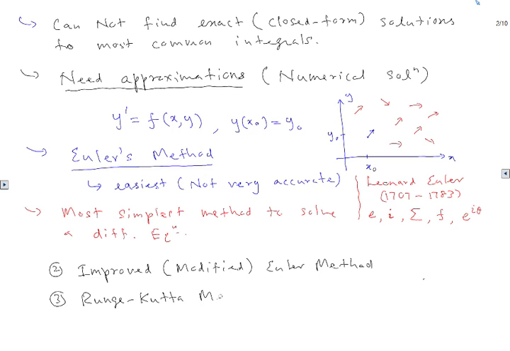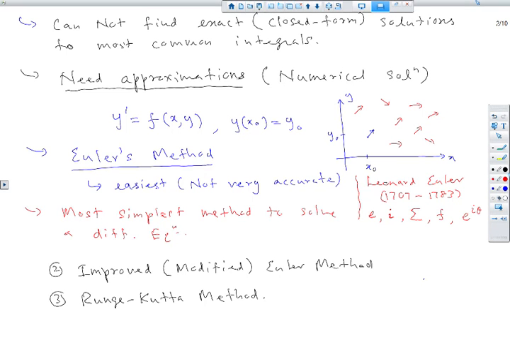So that's the most common one. We use it pretty much everywhere in most engineering and other applications. The Runge-Kutta method is very, very accurate, and we can talk about all three today. So let's start with the first one, what is called Euler's method, and how it works.